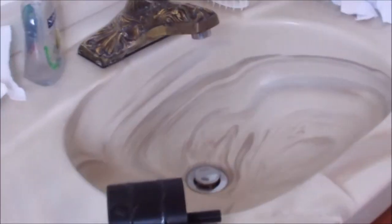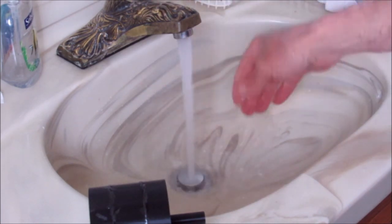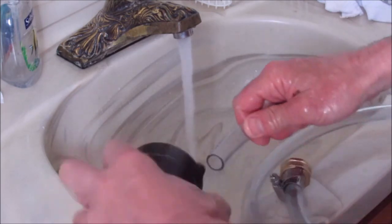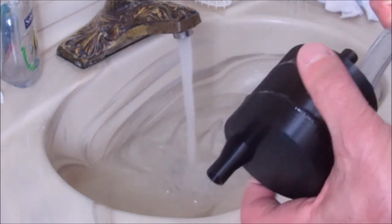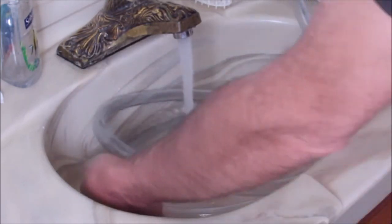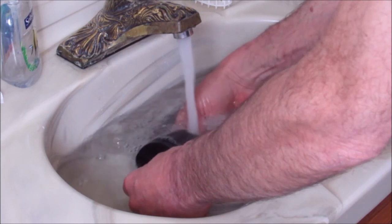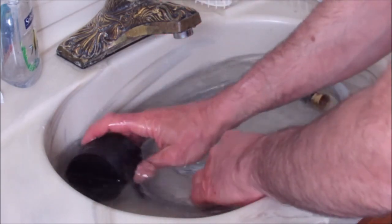So here we are back in the high-tech test facility. I'm going to test out the vane pump. Maybe empty hot or cold. I have a half inch hose here that'll fit on the connector, right? And if I'm not mistaken, this side's the output. So I'm going to try to prime it up with some water. Get some water in there.